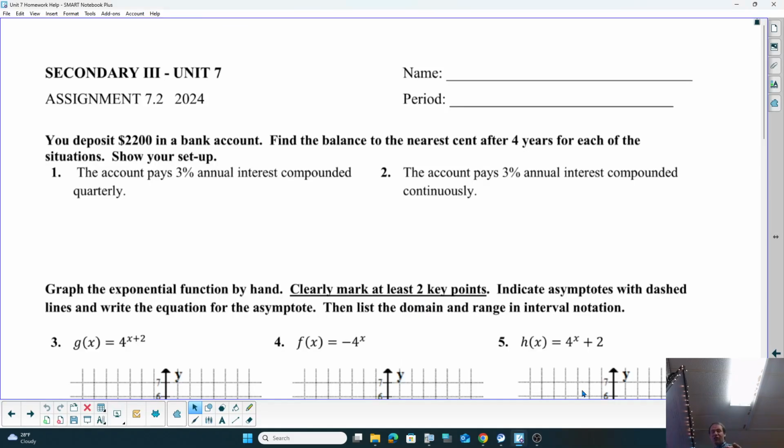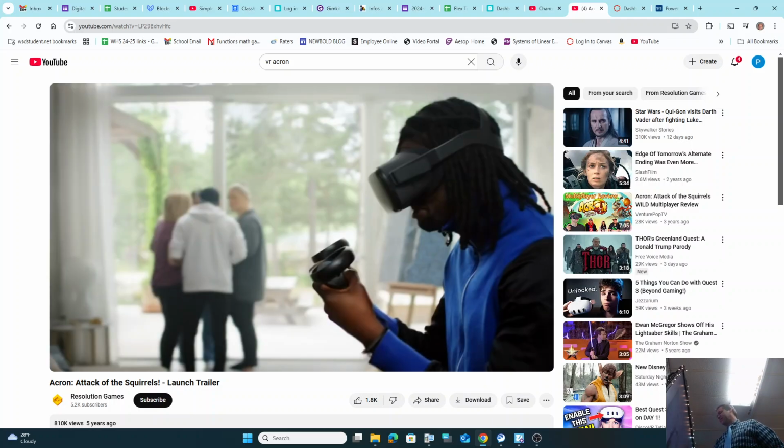So we're doing a 7.1. So just before we get, no, 7.2, sorry, 7.2. But I forgot because I'm so excited to show you that this weekend I'm going to try to redo my birthday because I was sick on my birthday. And what I'm going to try to do is a game called VR Acorn. So let's show you a little video of that.